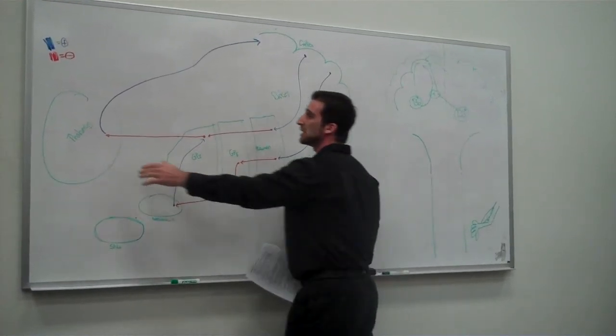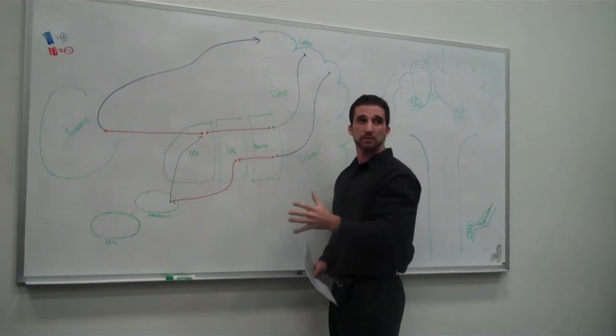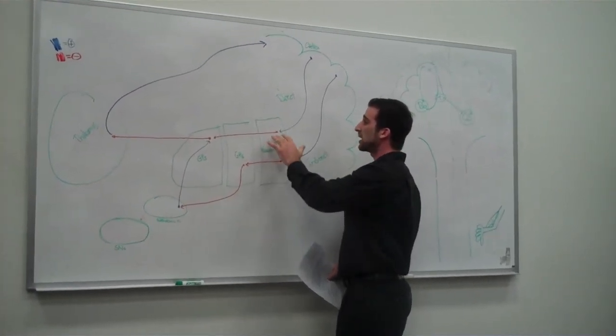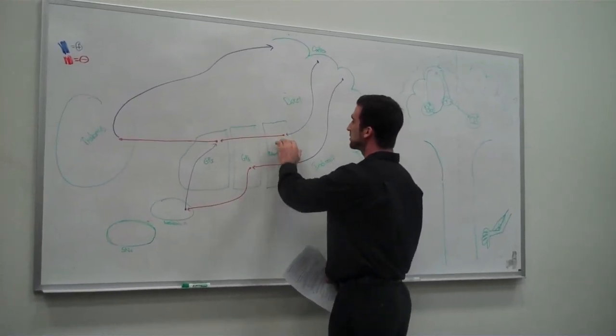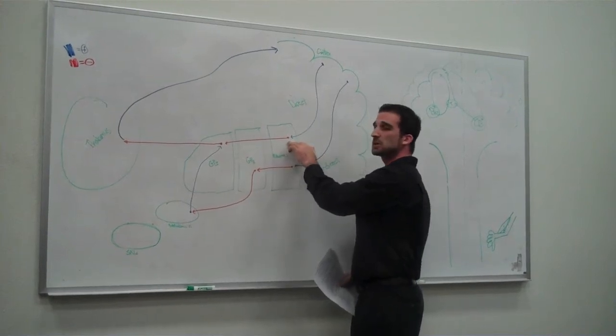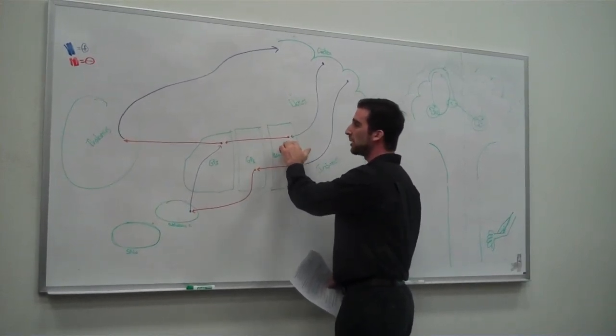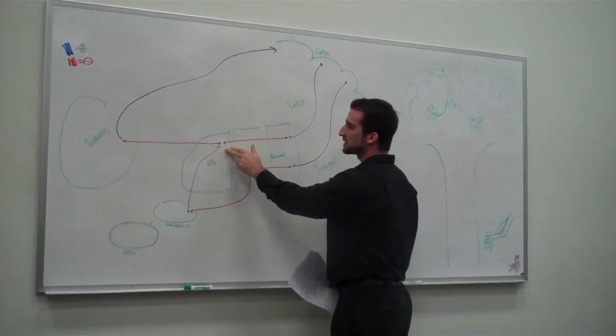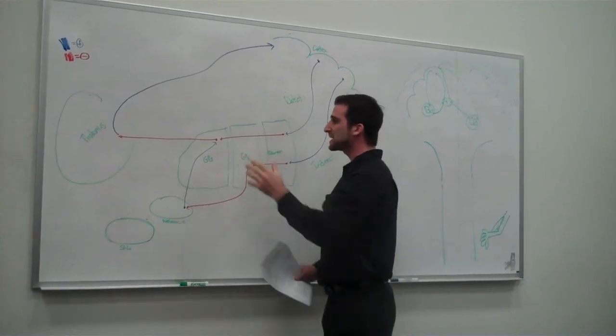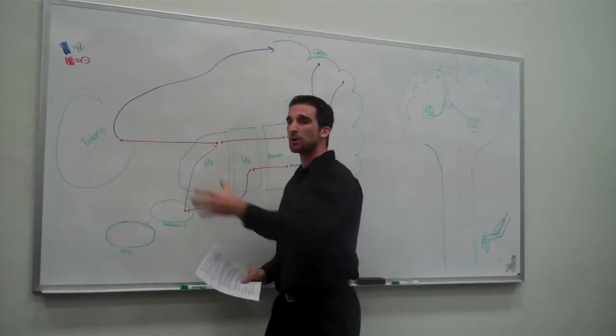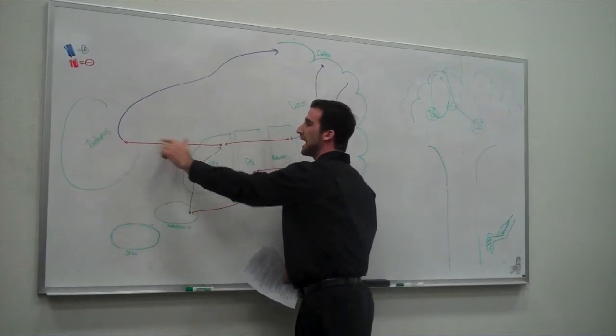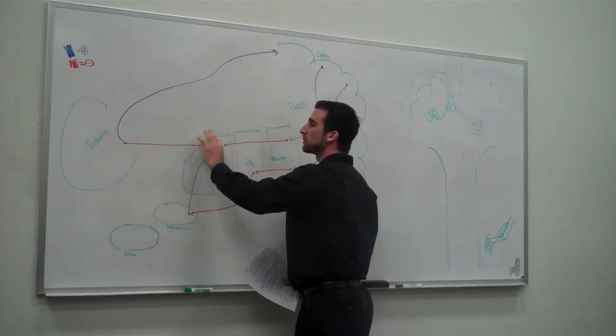Leaving this structure right here, you're only going to see red inhibitory lines. Now, how does it inhibit the thalamus? The direct pathway is what inhibits the thalamus, and it does this by causing two outputs. First, it goes in the putamen, and then you have an inhibitory output to the globus pallidus interna. The easiest way to look at this is to start backwards, start from the thalamus, and this is the main output to the thalamus. It's going to be inhibitory.